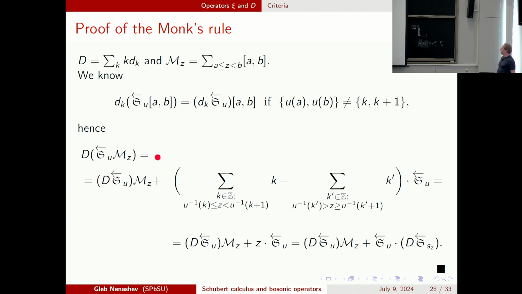We receive this, and the rest is when UA and UB are on different sides of some number, and it's exactly here. We have coefficients, and you can check combinatorially that it should be exactly 0. And so it equals this. So the proof of Monk's rule is very simple. And in fact, let's say a bit in another direction. From Monk's rule, you can prove C and D. Exactly the reverse proof. And what does it mean?